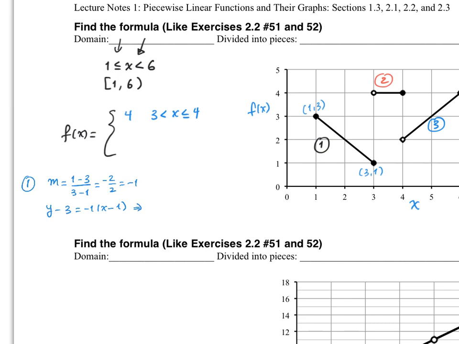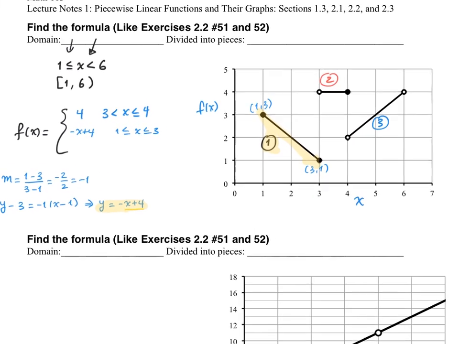Now you should check that this simplifies to y equals minus x plus 4. So therefore the second equation, which will correspond to equation 1, is this one. And here we only write this part. So we say that we got minus x plus 4 if x is between 1 and 3, including 1 and 3. So the only thing we need to figure out now is this one.